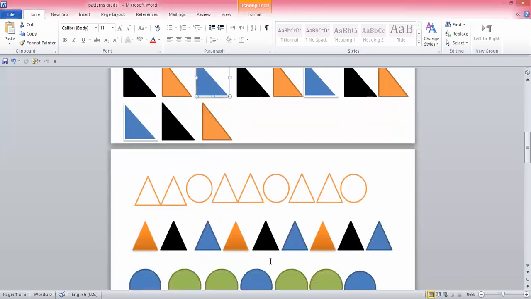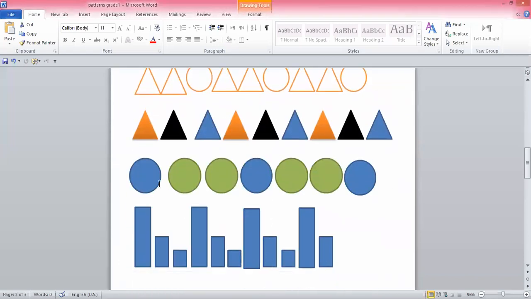And here we have one more example with respect to colors. Look, these are some circles, symbols. They have different colors. I'll try to identify the pattern. This is blue, green, green, blue, green, green, then blue. So you can see, guys, the pattern is made up of two colors, blue and green. There is one blue, two green, one blue, two green, one blue. Then there should be a green.